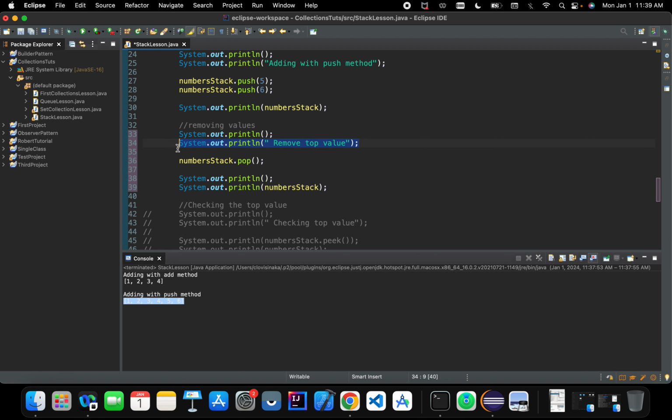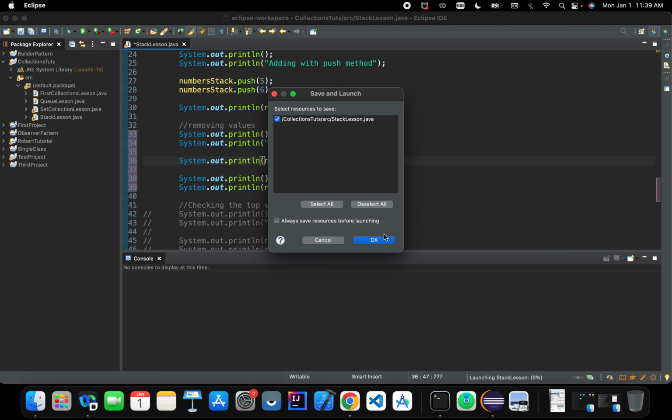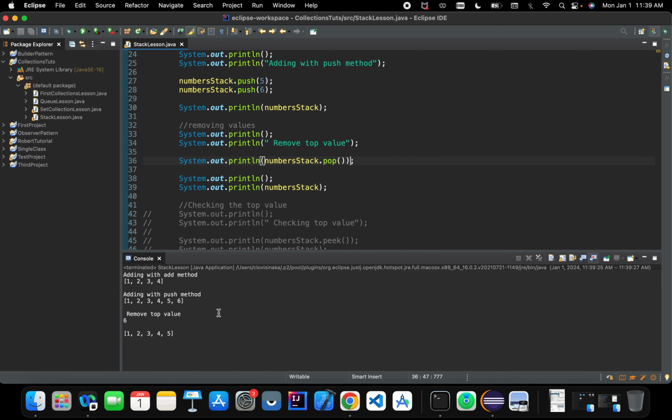So let's do something first. We've got to see what pop does. We're going to add this in a system print out so that we can see what pop is doing. Let's run it and observe. You can see remove top value 6. Where is this 6 coming from?